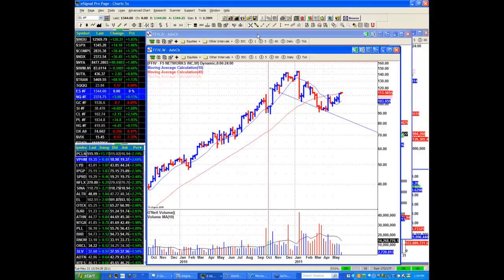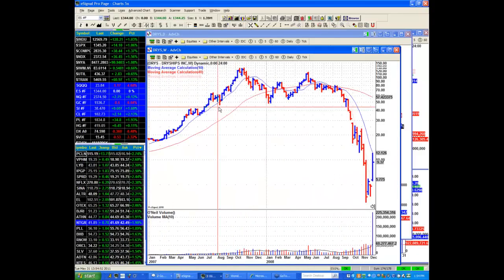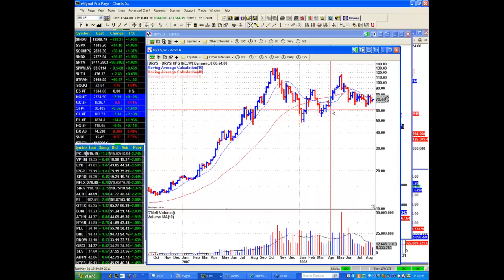But when you're swimming with the tide, some of the things that you'll see, even a stock building a big punch bowl of death formation here, still could provide a trading opportunity. And what I would like to point out here is back what we saw when I was looking at Dry Ships. I remember way back here in 2008, there's a pocket pivot type move up through here, and you actually could have traded this from here to here using the precedent, get this, of Reading Railroad from, I think, 1907, which had the same exact kind of pattern.